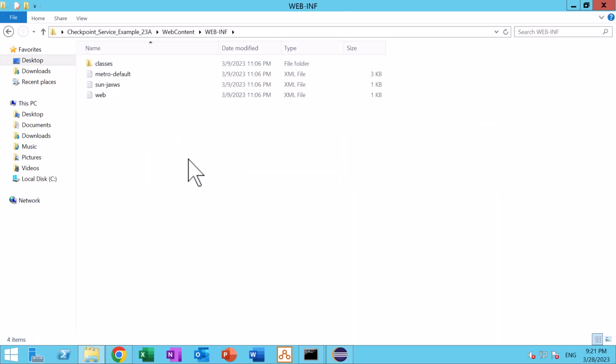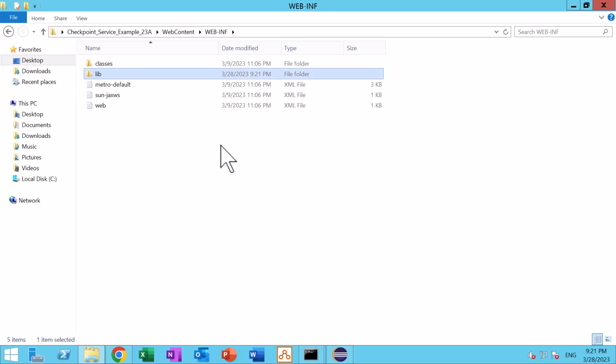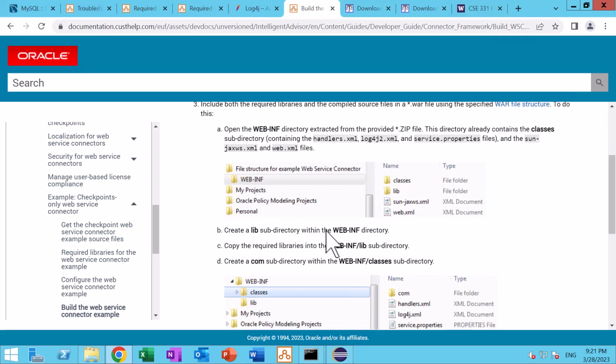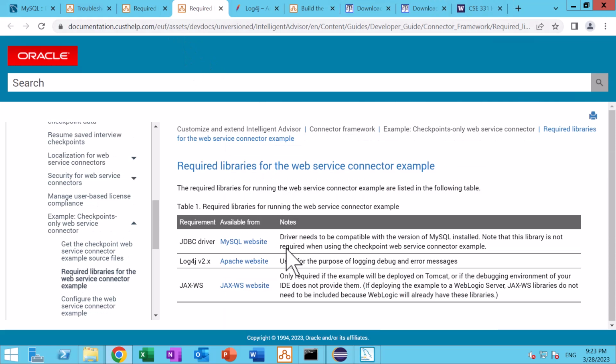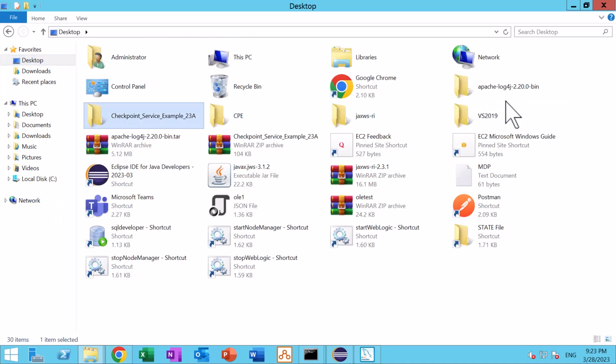So assuming you've been able to compile the source files into something useful without any errors, the next stage is to use your hard disk to add various folders and various files into the folders to essentially build the structure of the future WAR file that you're going to use to deploy onto Tomcat or onto WebLogic. So you have to basically follow through the steps here, creating folders and subfolders on your hard disk, so that when you've done all of those additional steps, moving files into the different folders based on whatever you downloaded from the previous steps, you will then be able to take all of those files and build a WAR archive file, a WAR file out of them.